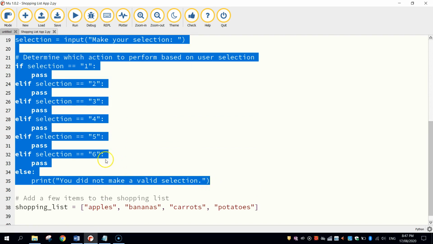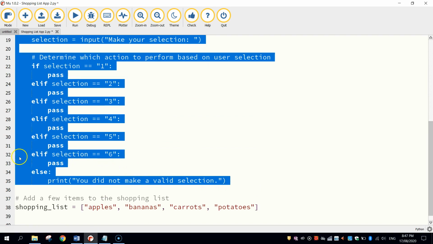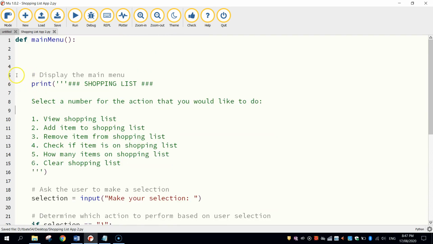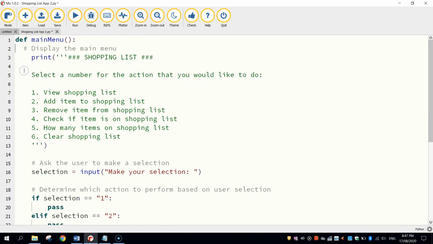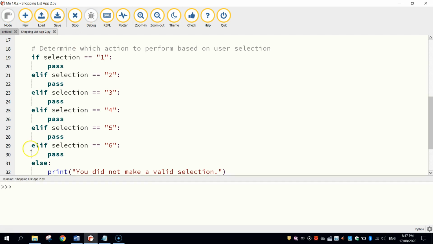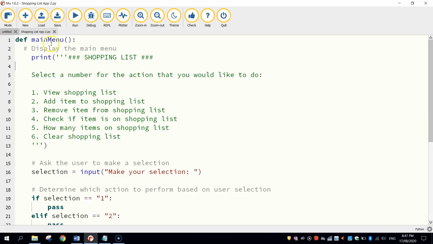Now once you've got that code highlighted, I want you to press tab on your keyboard, which will indent your code. That means we've pushed it across from the left-hand margin on the page there. We've now got a bit of space. And what that has done has put all of that code inside the function called main menu. So the computer is not actually going to run this code now unless we call up that function called main menu. Let me show you what I mean there. If I was to run this code now, you can see that our program just ends straight away and nothing actually happens. And that's because our code is all sitting inside of this main menu function doing absolutely nothing.